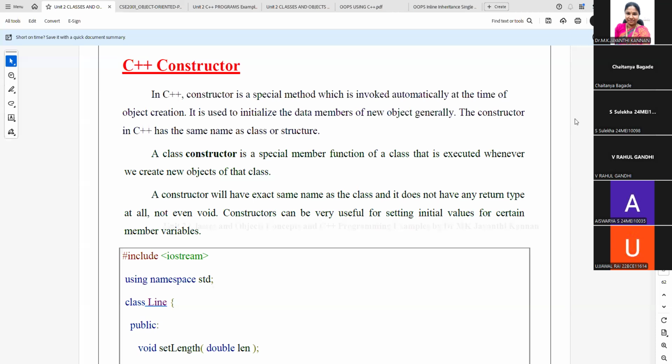Okay, what is the role of constructor? Govinda. Yes, ma'am. What is constructor? What is its role in C++ classes and objects?